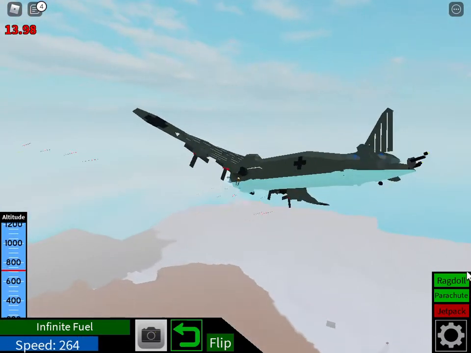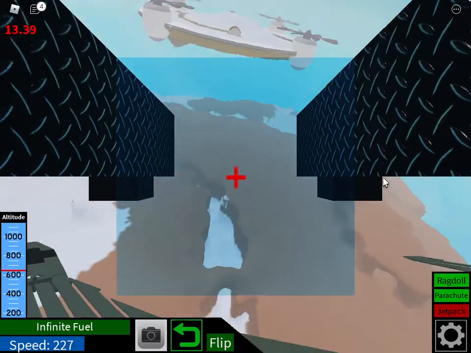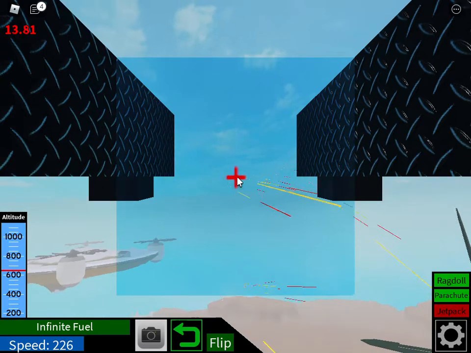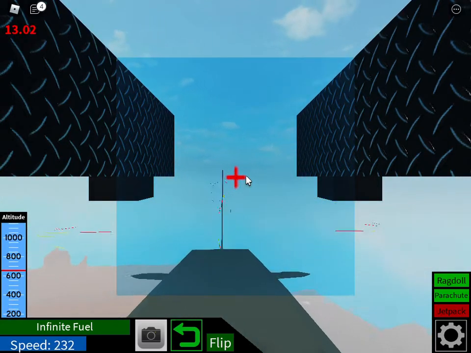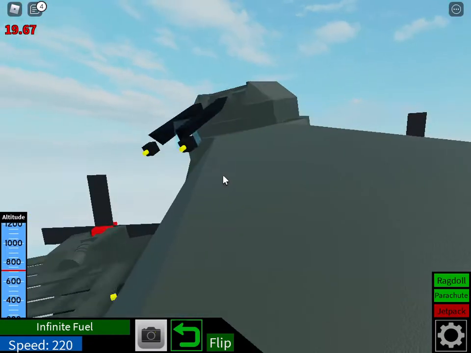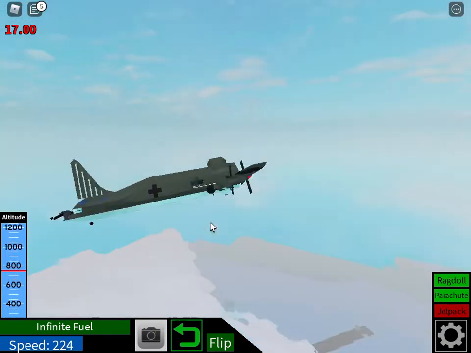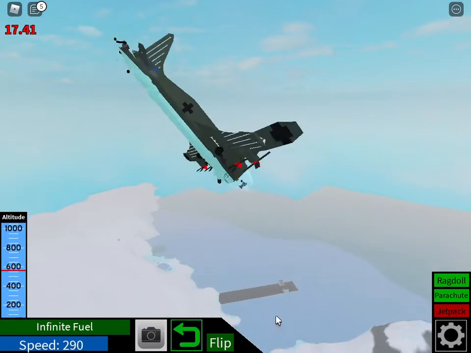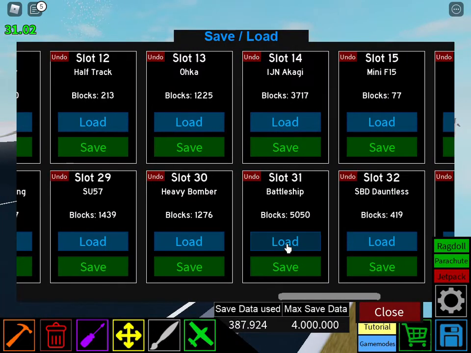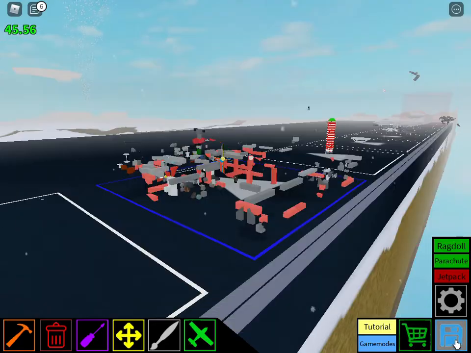But the machine guns I can somewhat use because I have a crosshair mounted on the top turret, so I can actually aim kind of effectively, and it's pretty fun using it. It's like War Thunder, just other bomber defense games. Pretty fun. Up next we have my Battleship.